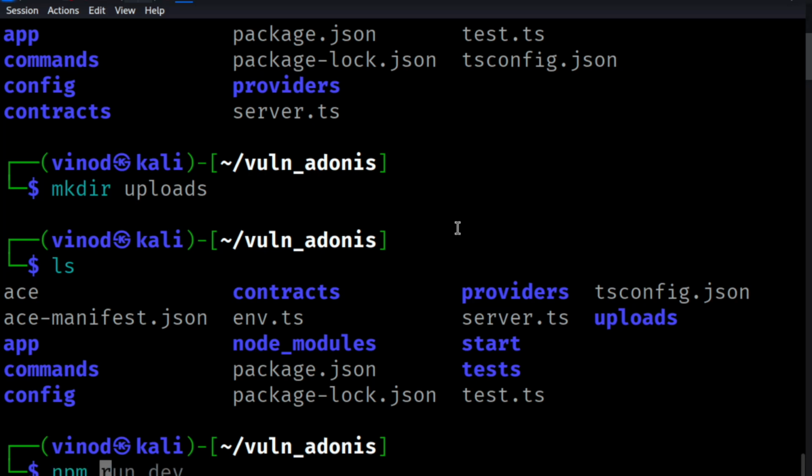So we would run npm install AdonisJS, and the body parser. One minute, I'll tell you what body parser means. The body parser is the middleware that handles all requests: what the client or user wants to do on the server, the motive of it. All these things will be handled by the body parser, and then just enter it.